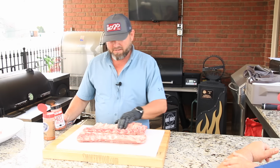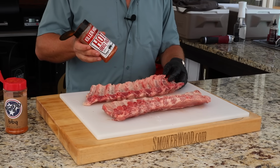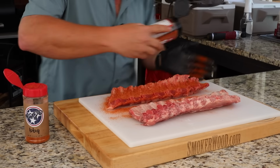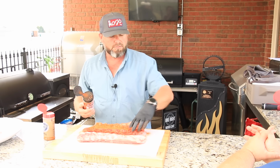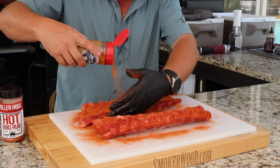Yeah. So Jay, we ready for the seasoning now? What I like to do is I start on the back and the sides. I want to start with this Killer Hog's Hot. So we just come in with a coat of it, and I don't mind going heavy. We're here for one bite. That's what you got to think of when you're cooking competition ribs. And we're here to win. We're here to win. So if I got to use 3 bottles on these 2 racks, I'm going to use it. Always get your sides and the Mojo.